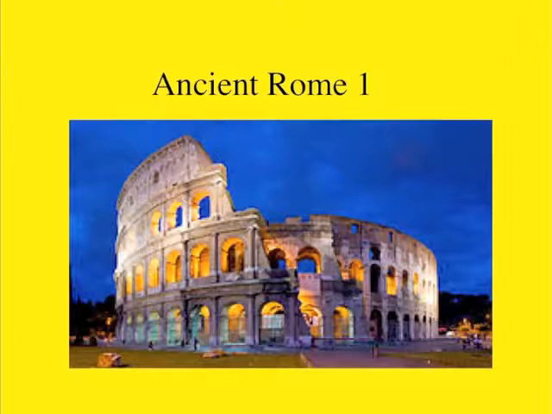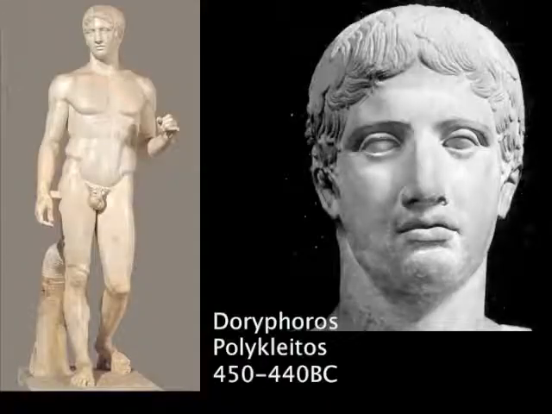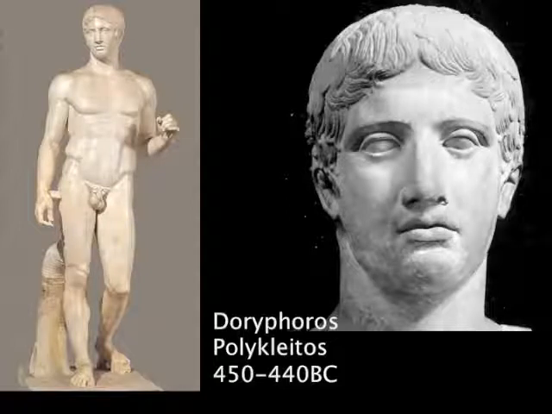Today we're going to talk about ancient Rome. And as we have in our previous discussions of cultures, we're going to initiate our conversation with a brief look at some of the ways the human figure is represented and the way art begins to set us up for certain expectations we might have about how architecture is engaged and developed within the culture.